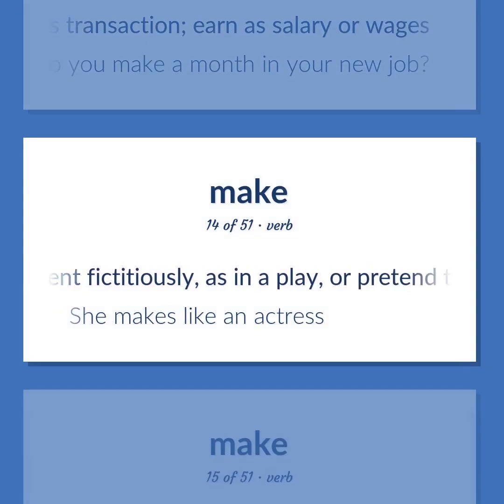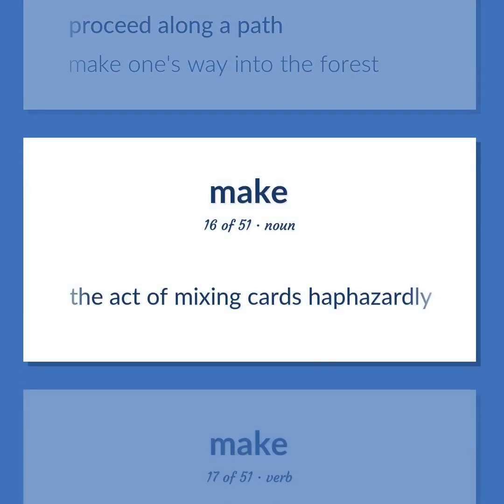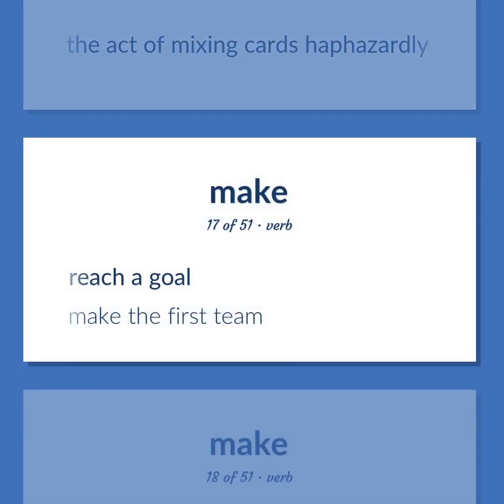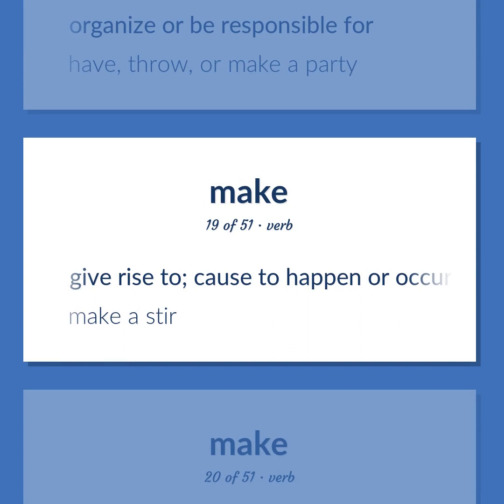Represent fictitiously, as in a play, or pretend to be or act like. She makes like an actress. Proceed along a path. Make one's way into the forest. The act of mixing cards haphazardly. Reach a goal. Make the first team. Organize or be responsible for. Have, throw, or make a party. Give rise to. Cause to happen or occur, not always intentionally. Make a stir.